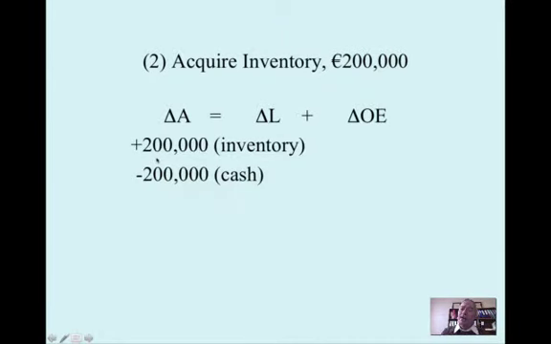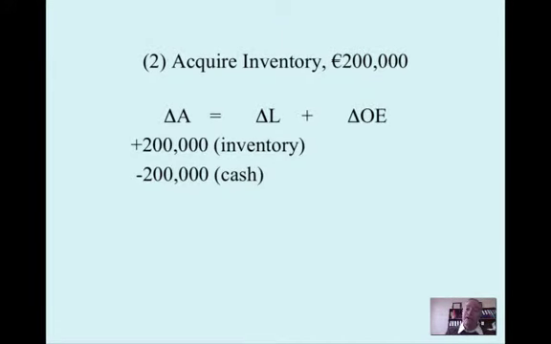So when I said earlier that we increase assets with debits and we increase liabilities and owner's equity on the right-hand side with credits, the opposite is true if you're decreasing something. So if you increase an asset with a debit, you would decrease it with a credit. Likewise, if you want to increase a liability or owner's equity, you do that with a credit. But if you need to decrease those things, and we'll have transactions like that, you'll do that with a debit.